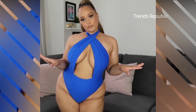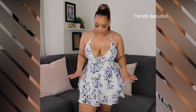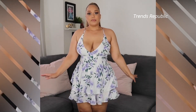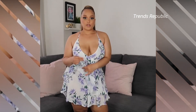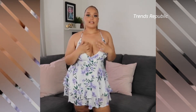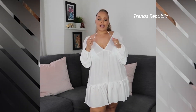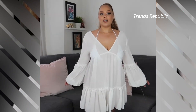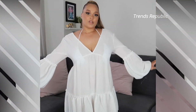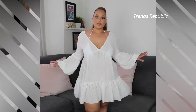Retro swimsuit. In today's swimwear market, the trend of classic retro swimwear continues to expand. Undoubtedly, this is the blockbuster we are most likely to think of about the same era of swimsuits in the 1950s, especially the swimsuits of Marilyn Monroe and Jane Mansfield. They are playful, curvy and sexy. Retro style swimwear has a place in the swimwear trends of this year, but it's not always about strawberry cheesecake and other clichés.